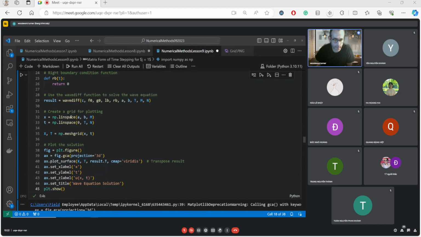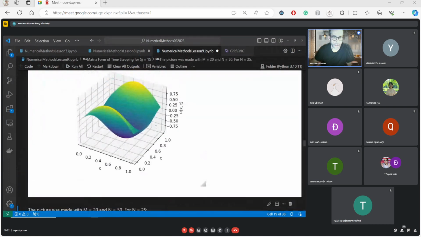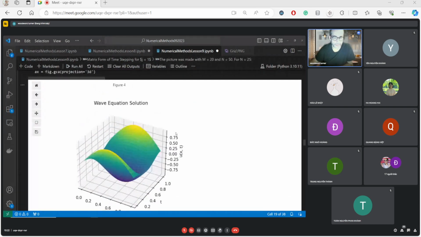Okay, I have my sigma. That was defined previously to be ck over h. And then I'm going to create my tridiagonal using that sigma and these other values. So that'll be 2 minus 2 sigma squared times an m-dimensional vector of 1s. And then the subdiagonal, remember, was sigma squared times a vector of m minus 1. And I'll just pick out what I want to go in that vector when I create my matrix.